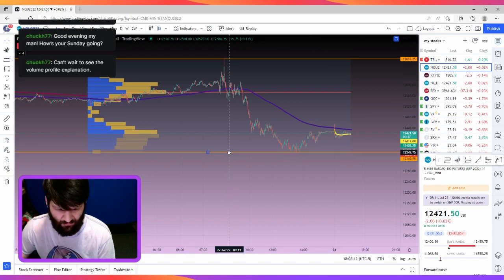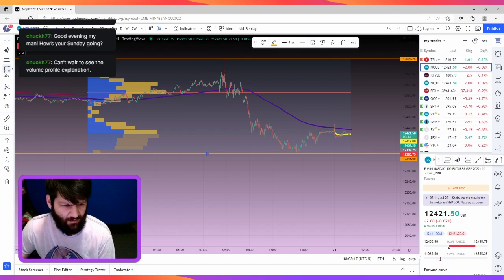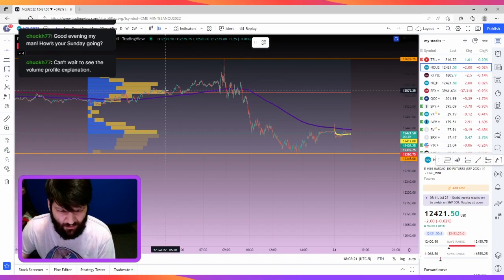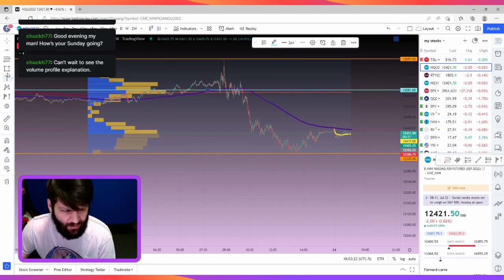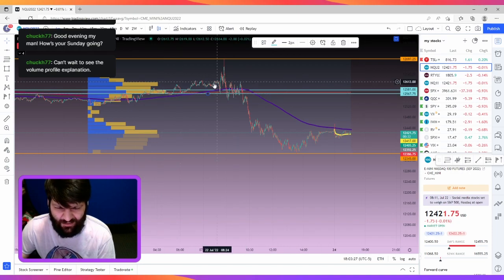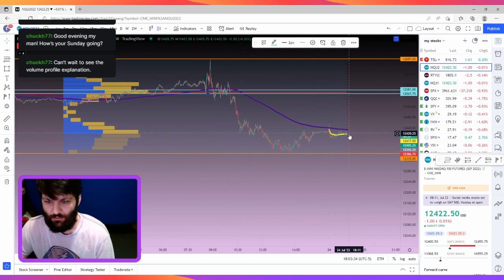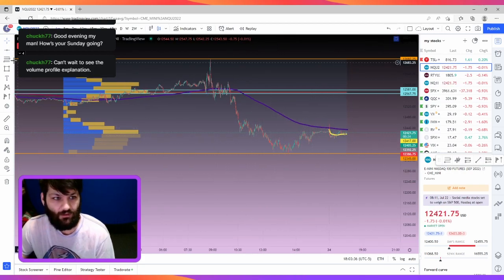Luckily, this range is basically the same, so I'm gonna do that. I'm gonna do my horizontal line and just draw a line here, because this is, as you can see, a nice little bounce zone area, right? So, as you can see, we're trading way below that right now. So, from the looks of it, we're doing puts.